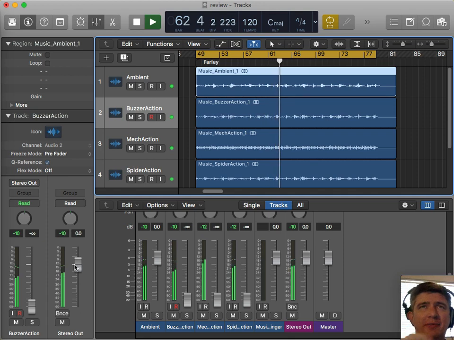I would say the same sort of thing with the development. Add more instrumentation that comes in and out of the mix or changes over time. Sounds pretty sparse with just the single pad synth in the background. So a couple more layers through the ambient cue. Let's bring in the buzzer.